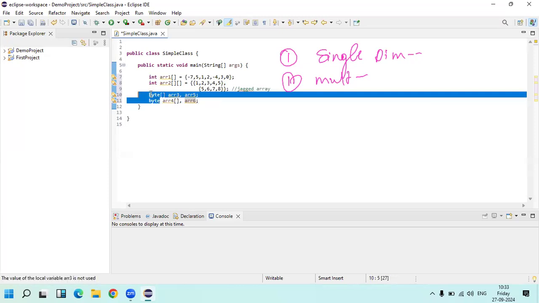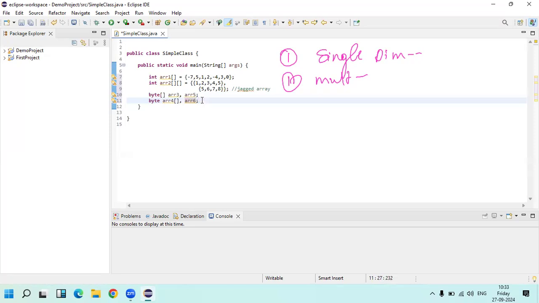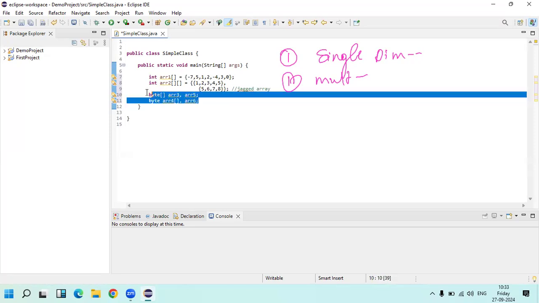Okay, so the jagged array and this syntax are important: the difference between these two syntaxes.